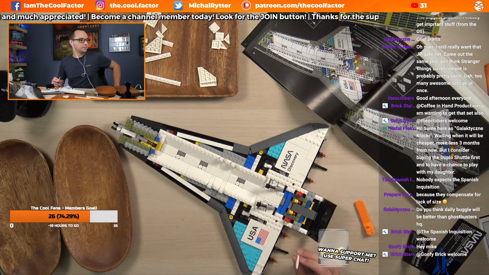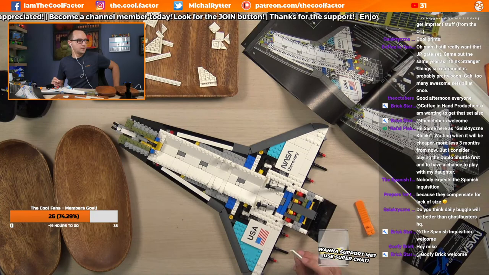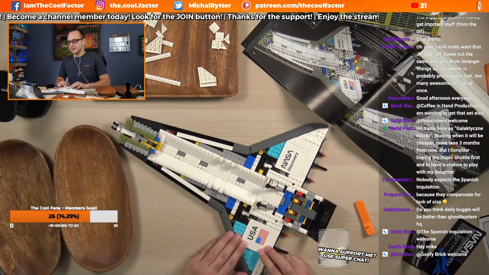Hej Rafał, jak tam? Same here as Galaktyczne Klocki. Waiting will be cheaper, more or less 3 months from now. But I consider buying the Duplo shuttle first and have a chance to play with my daughter. That's awesome, dude. Welcome to chat, witaj.